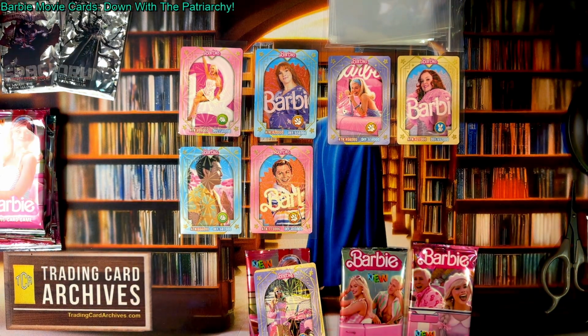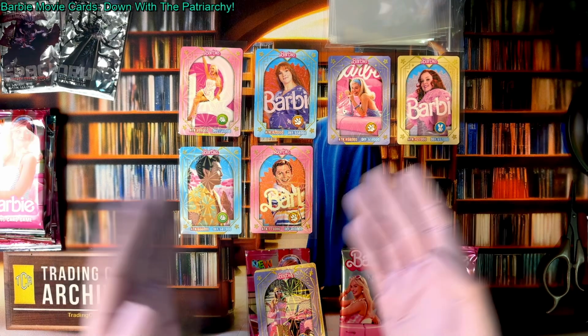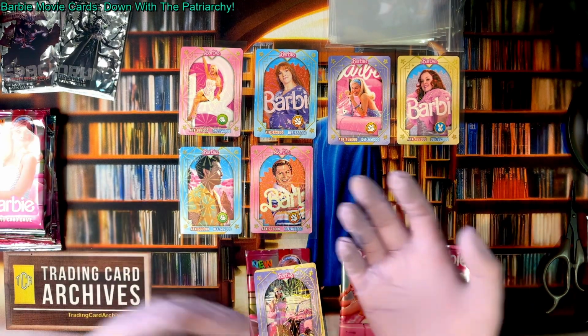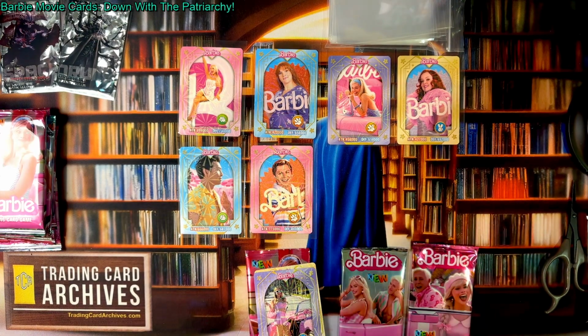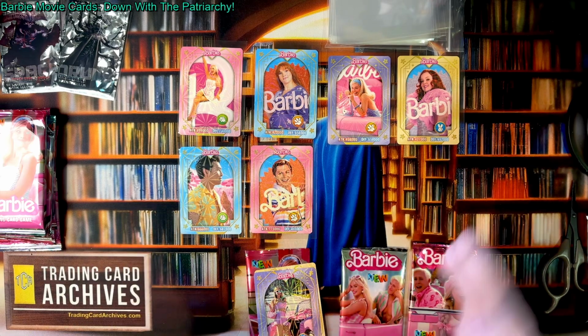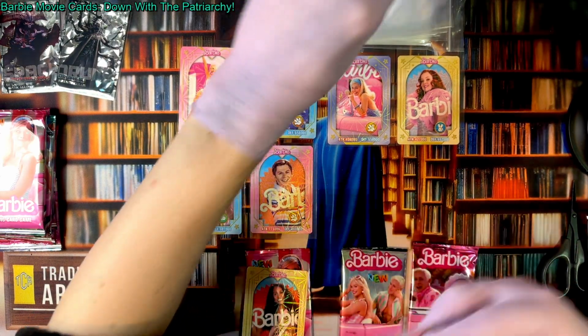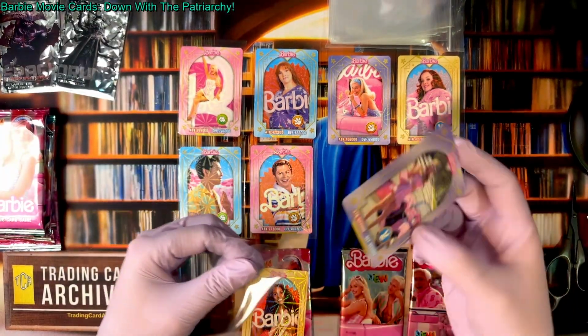I know I made a little joke here about patriarchy and stuff, but if you can just put your brain aside and try not to think about that and just enjoy the film, it's really a fun movie to watch. It's a lot of really cute scenes and clever jokes and very pretty visuals and just weirdness. It's great. And then that political aspect to it is also kind of special, right?